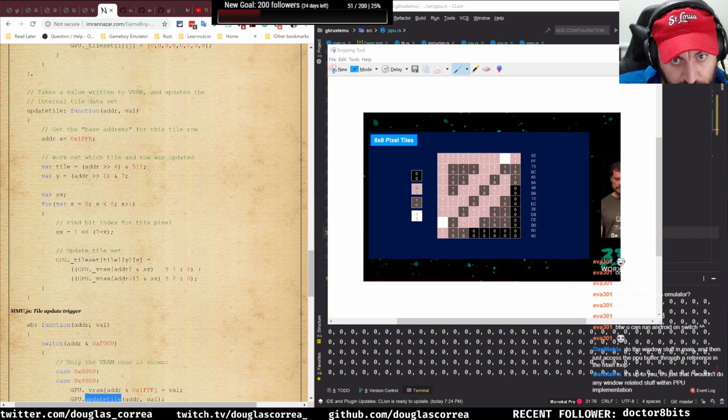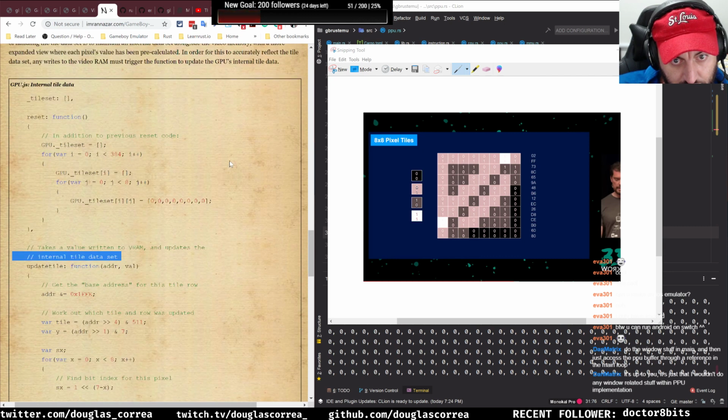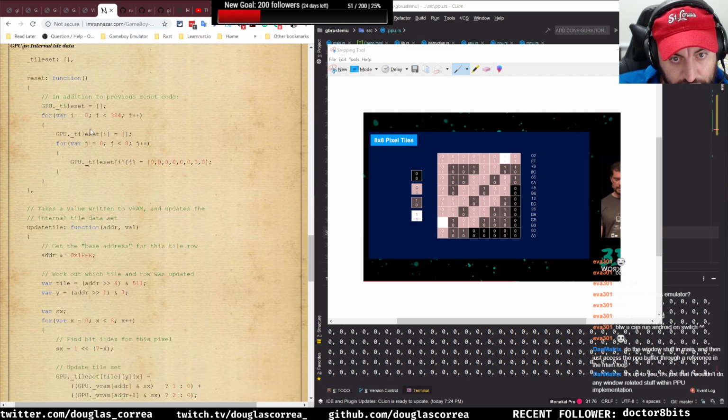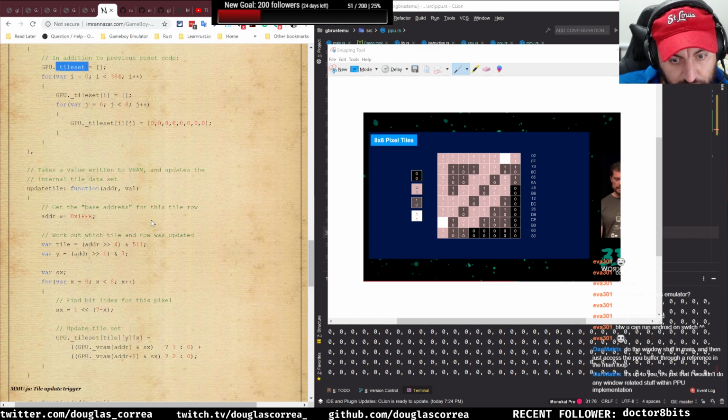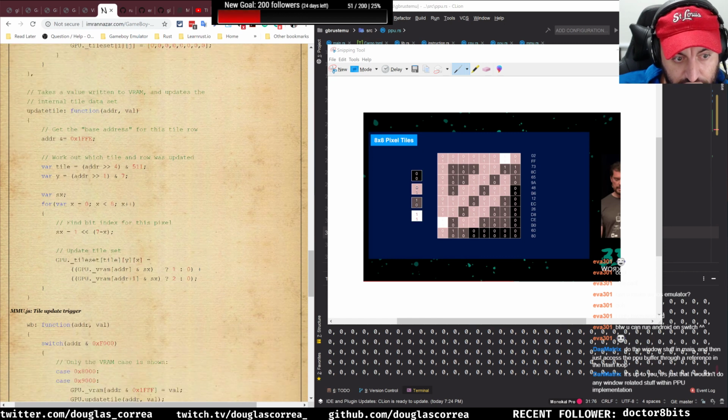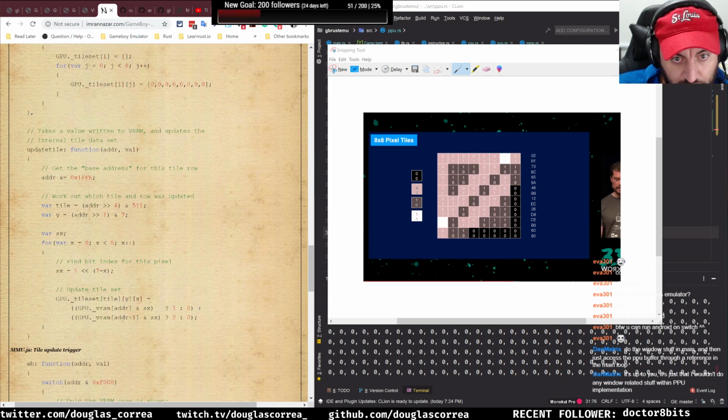Update takes a value, writes and runs, and updates the internal tile set. Oh, it's because it holds the tile set inside the GPU, which is nice. And get the base address for this tile row.